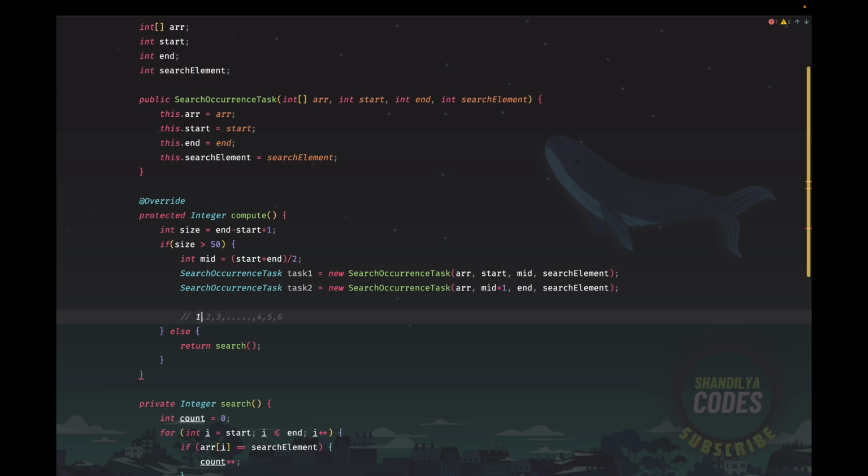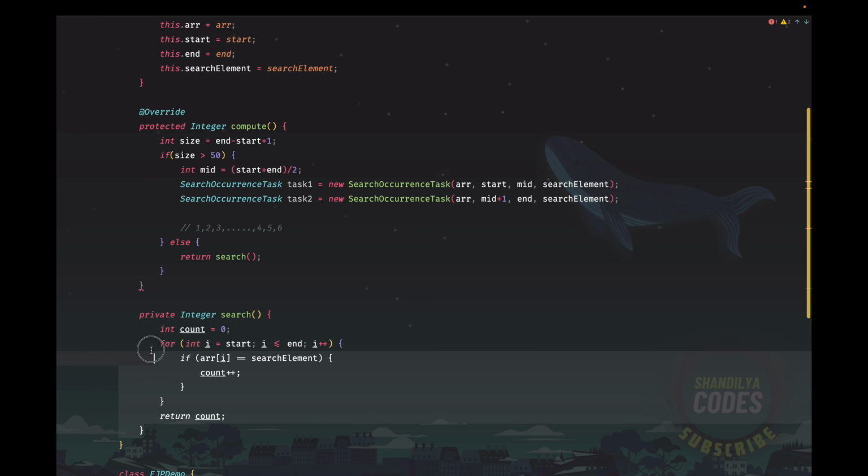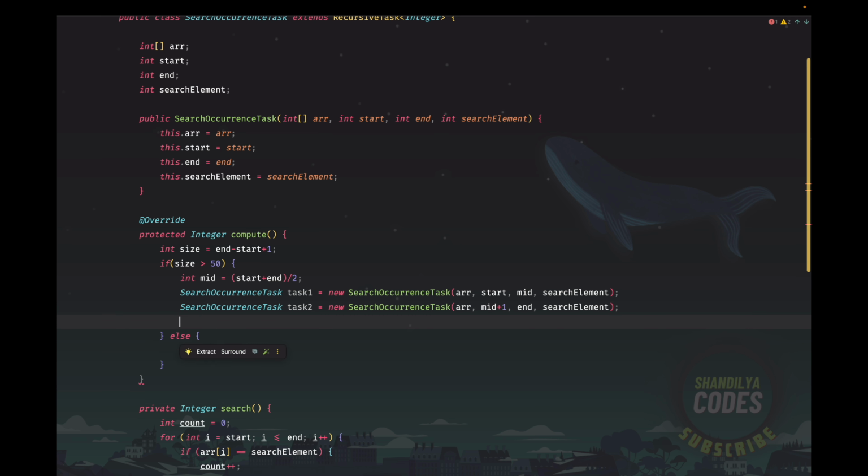Then first split would be 100-100, second split would be 50-50, and when the size is less than 50, it will come to this section and say, all right, the size is less than the threshold. Then we can go ahead and do the normal search. But till the time size is greater than the threshold, that is 50 in this case, it will break the task into smaller tasks, and that is where we have made use of this task.